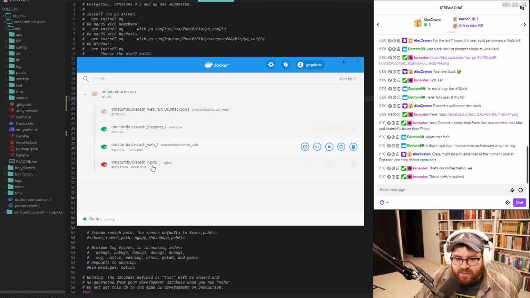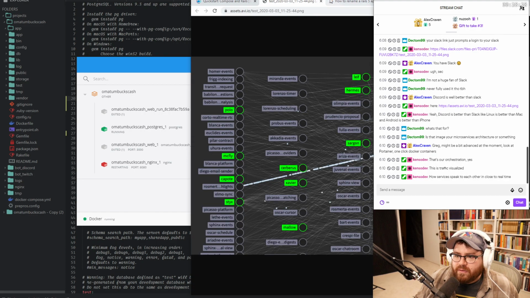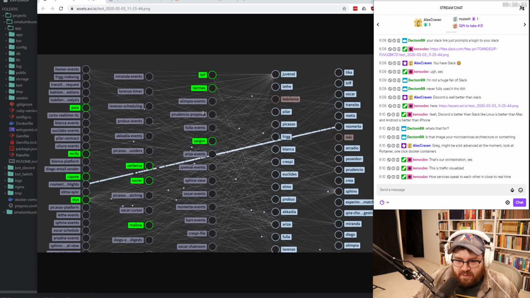Okay, so it's turned on, but Nginx is still freaking out. Let me take a look at this really quick. We'll look at Portainer. Portainer was the one that I just didn't understand. Was there a reason you guys drew all the lines behind everything? Just so you knew how complicated all this was? Or is this traffic or something? It's got a bunch going from here to here. That's a super cool visualization.